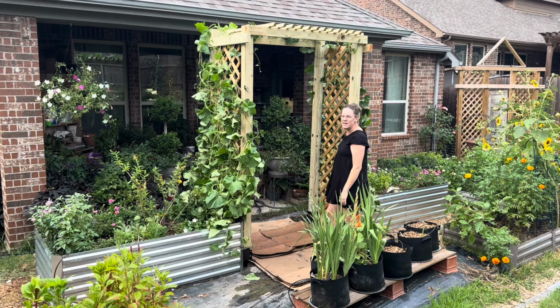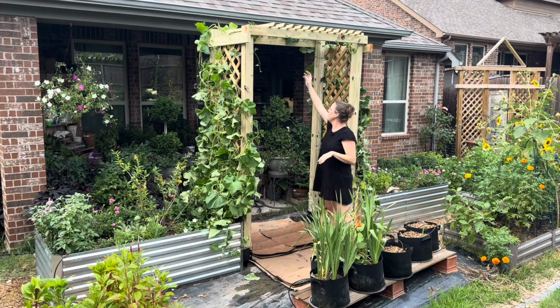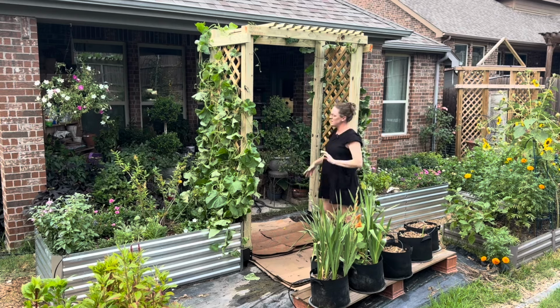I've got plans. I think once it cools off and these vines are done growing, I'm going to cover it with fairy lights after I get it painted. I'd like to hang some stuff from here. I'd like to eventually do some hanging baskets.